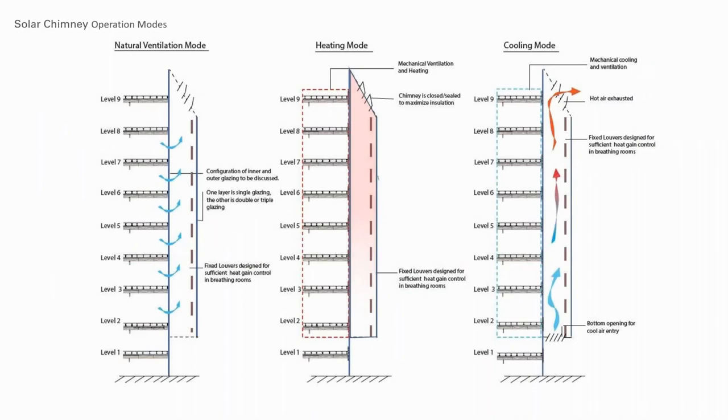For chimney operation: in natural ventilation mode, the bottom of the chimney is closed, the louvers from each floor into the chimney are open, and the top is open. This building has manual windows and no fan-assisted mode — it must work completely passively. Because there's different stack effect on every floor, each floor needs to be designed a bit differently and everything must be in balance to avoid overflow from one floor resulting in no flow on another. In heating mode, you seal everything up as much as possible — the exhaust, the bottom, and the space — so it acts like a double facade in winter. With a lot of solar access, it gets very warm and helps heat adjacent spaces with little to no other heat required, at least during daytime.